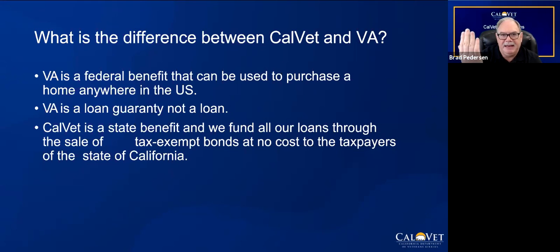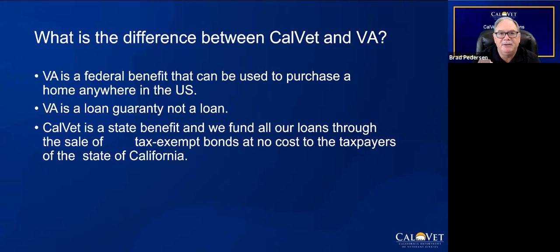Who is Calvet? Calvet is the state of California doing this really strange thing. They're making loans to veterans. As a matter of fact, the mandate was to help veterans get into homes as a thank you. We have many different loan products, many different loans for many different reasons.